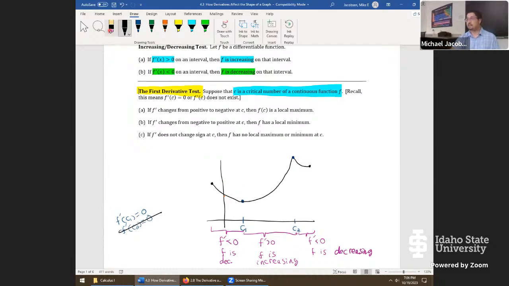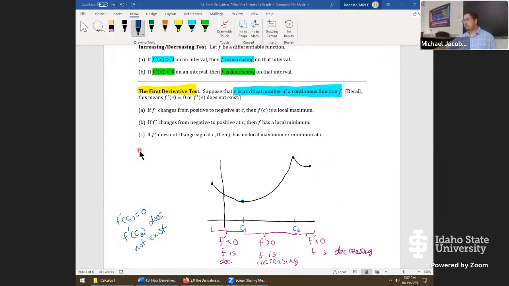I need to change this line right here. So we have f prime at C2 does not exist, making it the second version of critical number. But out here, the derivative does exist. It is positive and it's still increasing. Over here, same issue. It's just decreasing and the derivative is negative. Oh, didn't mean to track that point off. Gotta be careful clicking on these things.